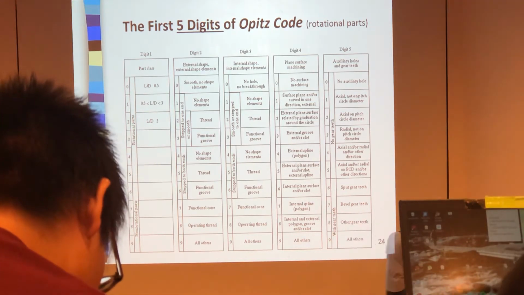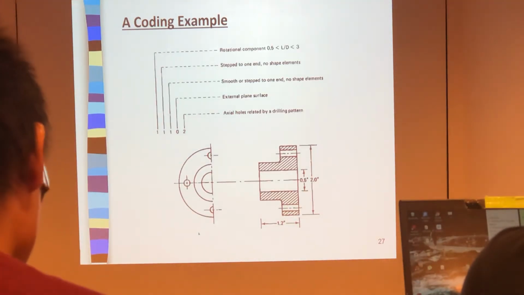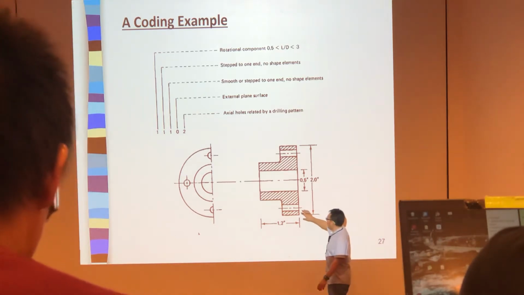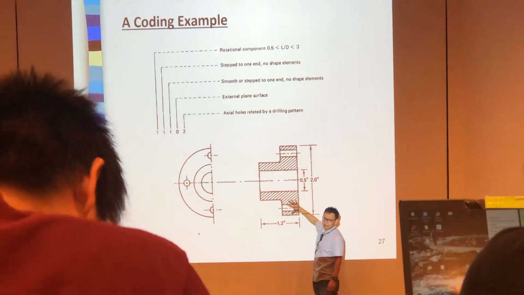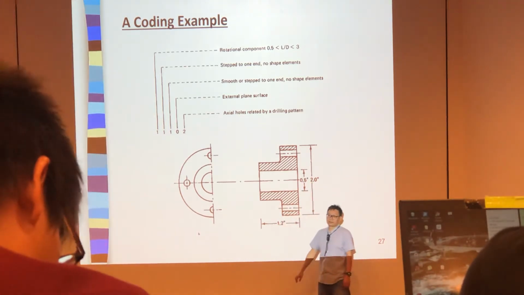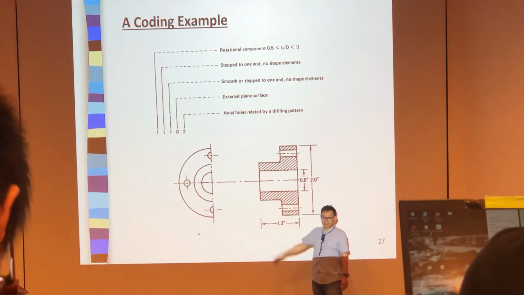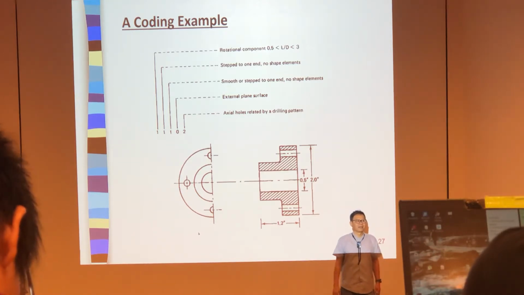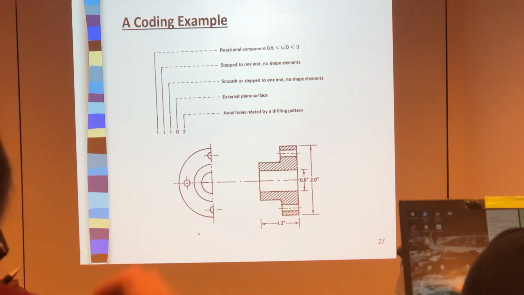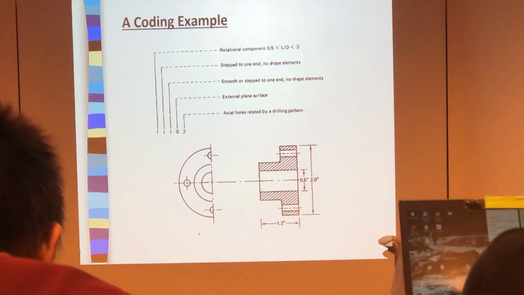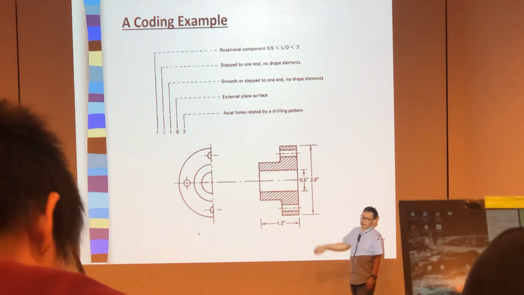For example, let's refer to our example here. For this particular example, we have 2 sections, represented by their main diameter. So this is one section, this is one section. This is a so-called step from one end to the other. It could be, let's say, from left to right, with the diameter getting larger or getting smaller. This one is from left to right, getting larger. We call this step to one end.